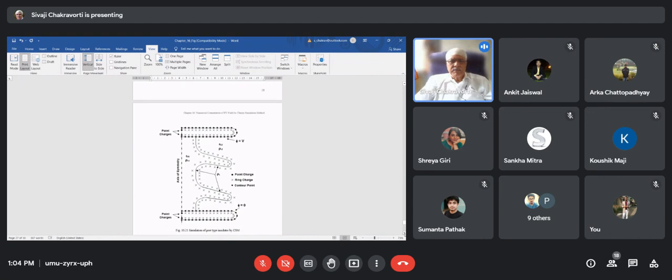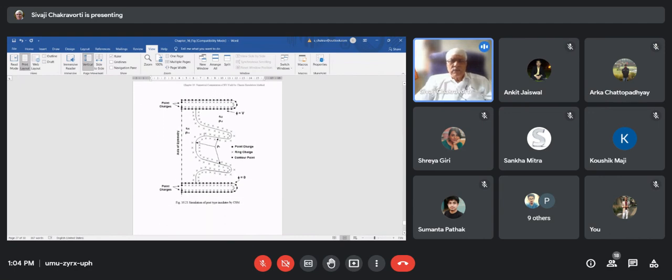Here again is another example. This is an insulator. At the top I have a disc type electrode. At the bottom I have a disc type electrode. It is a rotationally symmetric system. Therefore, the electrodes are simulated by ring charges, these crosses. But the central point at the midpoint of the electrode, which is lying on the axis of symmetry, we simulate by a point charge because that cannot be simulated by a ring charge. That's right on the axis.